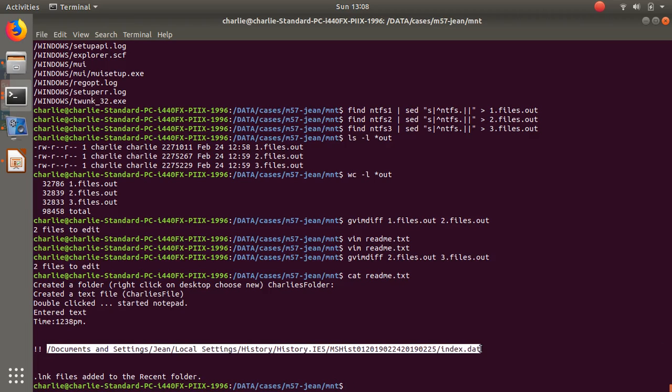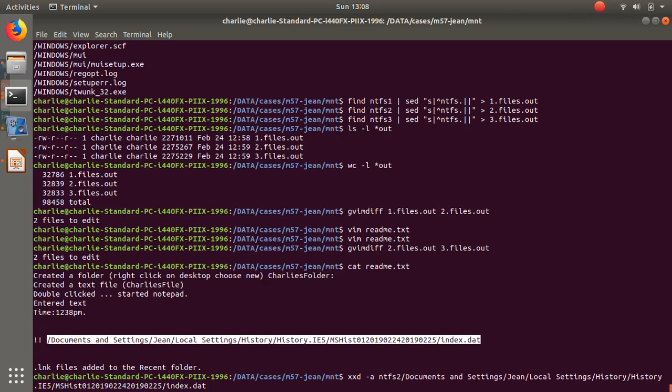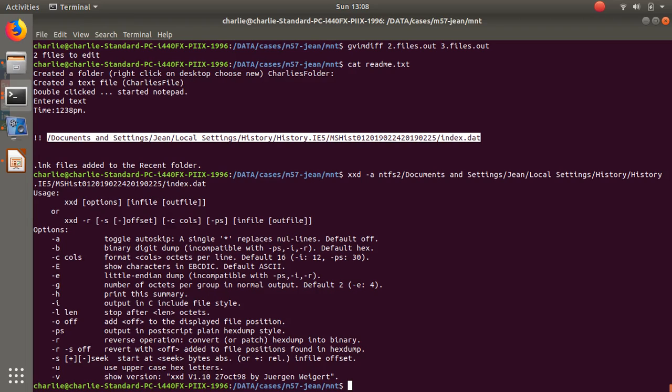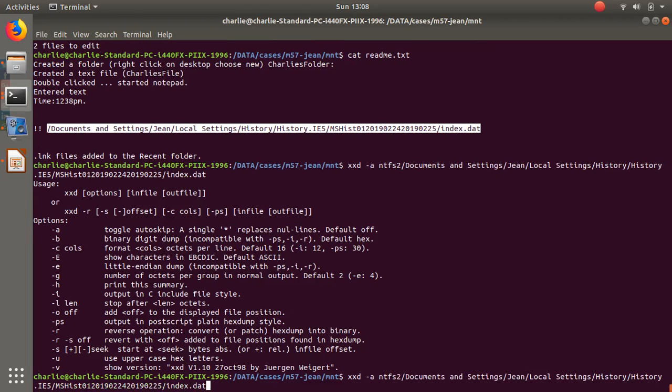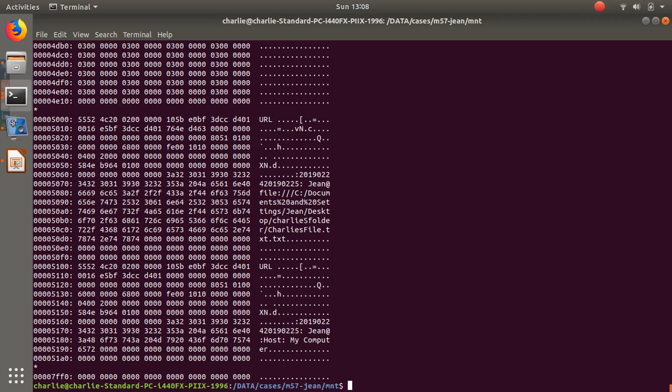Okay, and I need to. That was in NTFS2. So that's probably a text file, so I'm going to use a debugger. It was in NTFS2. Remember the second partition, and I just paste all that in, and I'll be able to see it now. Oops, what's going on there? Oh yeah, because there's spaces in these files, and the Linux terminal doesn't really like that. So I need to.